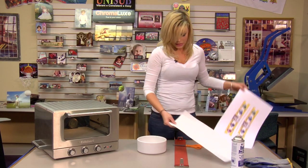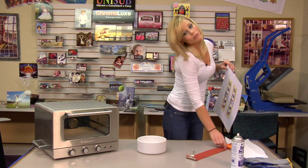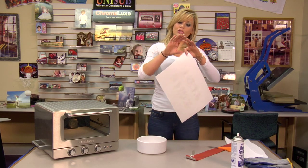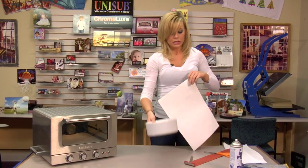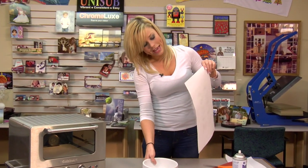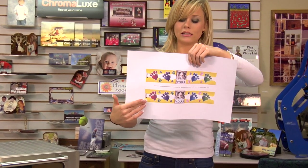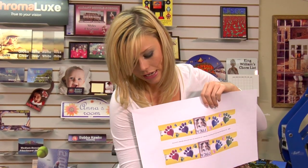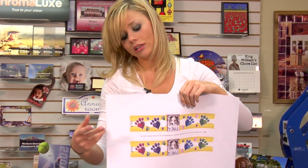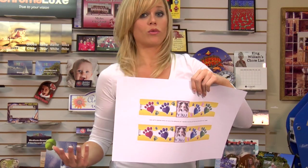First, let's take a look at our image. If you do have a wide format printer, you can print straight across an image that will cover the entire diameter of the bowl. But if you do not, we have a template where you'll notice there are two pieces, and both pieces wrapped together all around the bowl will give full coverage all the way up to your actual clasp — giving you image all the way around without having to use a wide format printer.